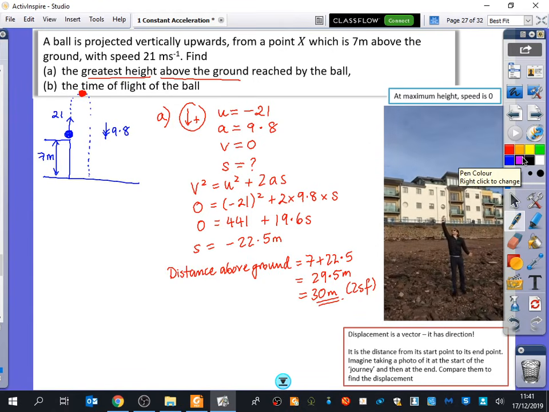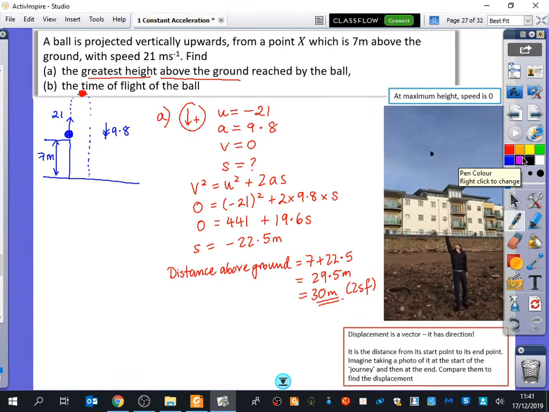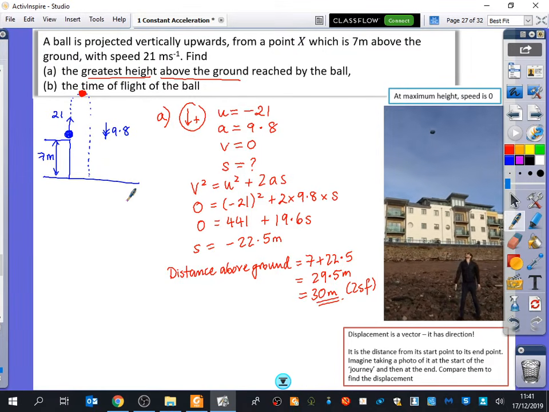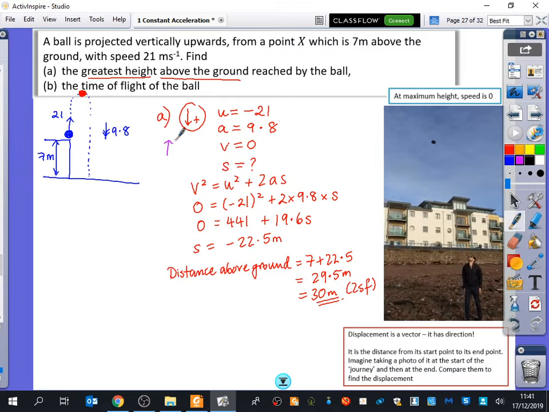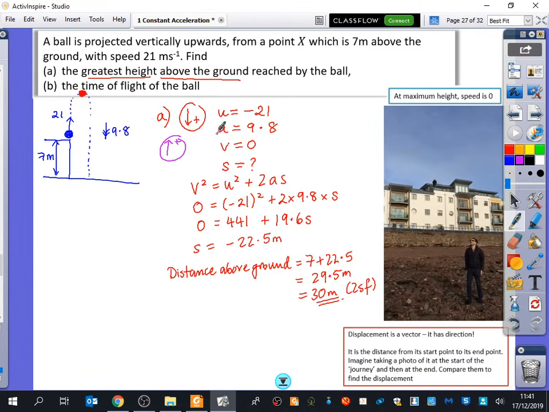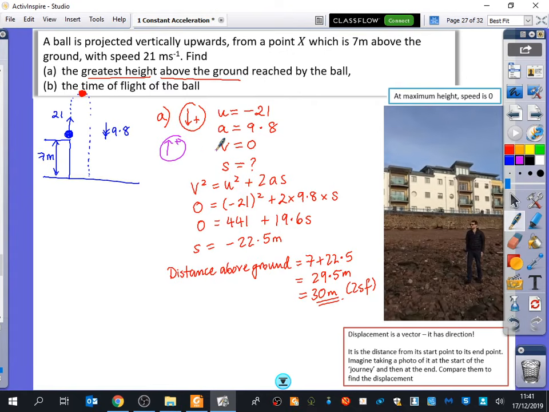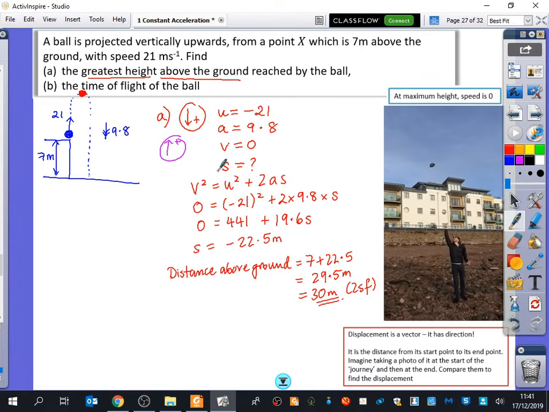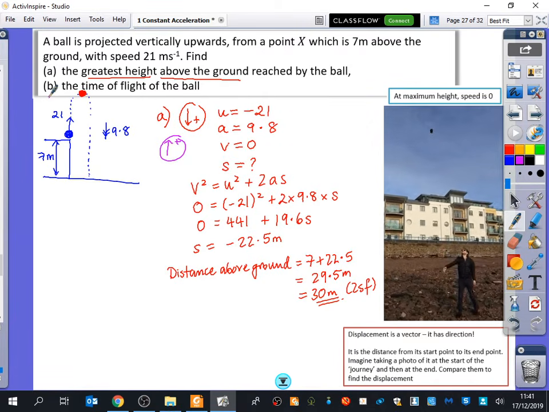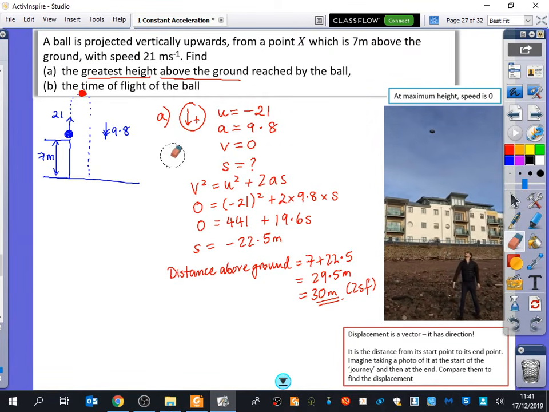And if we go back to Muhin's question, what about if we changed all of these values here? If we said that upwards was positive, what would happen to U? It would be positive. A, minus 9.8. V would stay as 0. What would you expect S to be at the end? Positive, because we've said upwards is positive direction. So it's completely dependent on the way that you do this, okay?